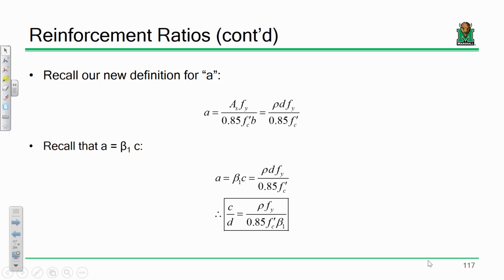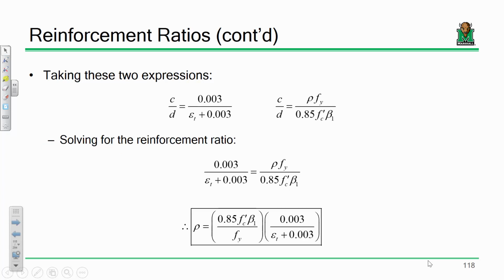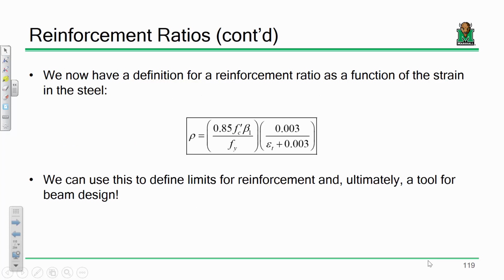I don't want to say it's more complicated. It's a little bit more of a refined approach where you're being maybe a tad more scientific. And I'm okay with that, but I do recognize, hey, we're engineers. We just want a beam design that makes sense. So that's another option as well. Like I said, you can do a little bit of algebra and massage that expression a bit and come up with a reinforcement ratio to achieve a target strain value. And I will say it is a pretty simple expression, because all you need is a desired strain value, an f'c, and an fy. And if you have f'c, you can determine that. So you can just plug and chug that one as well. So pretty straightforward stuff.